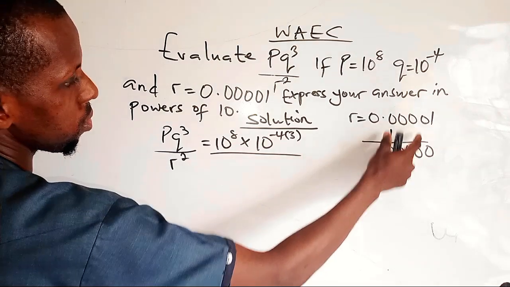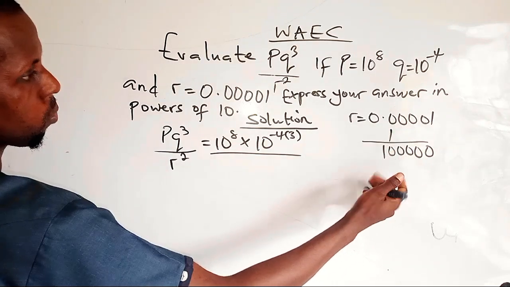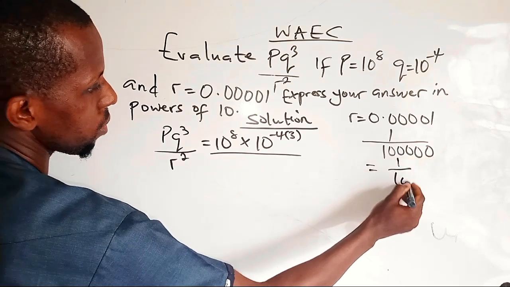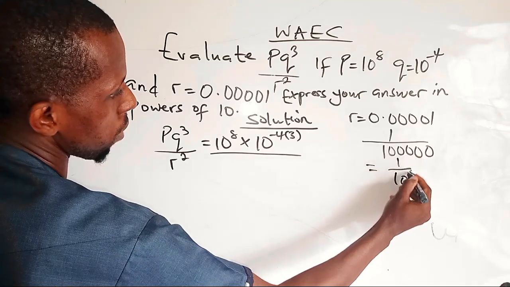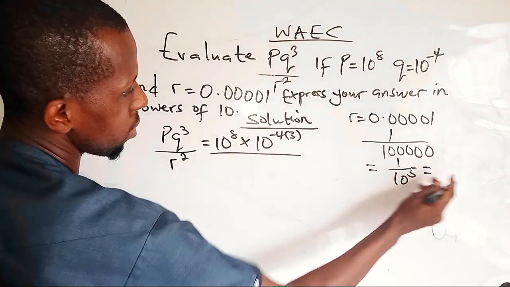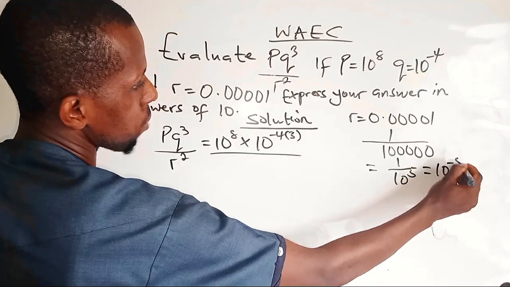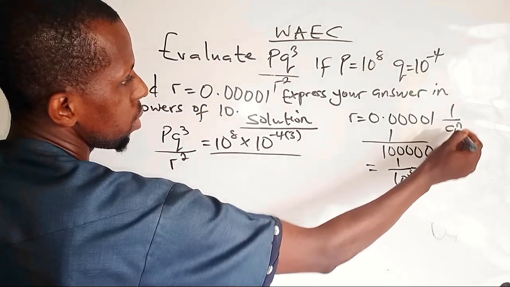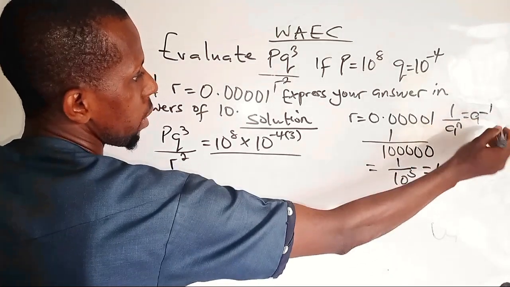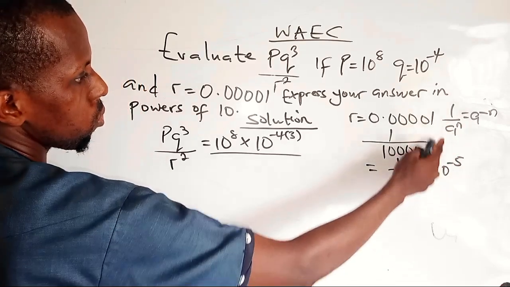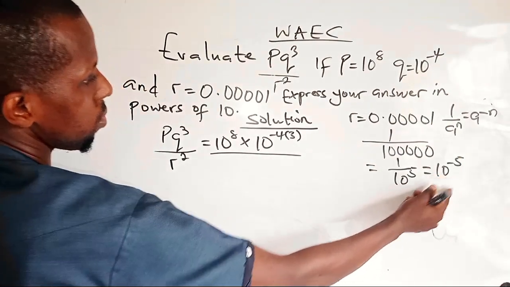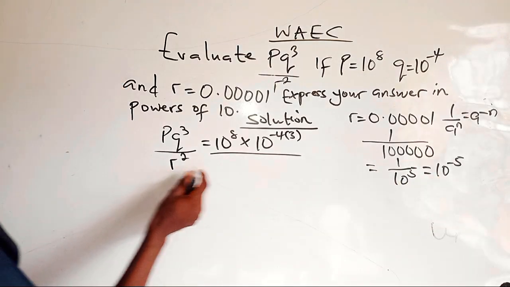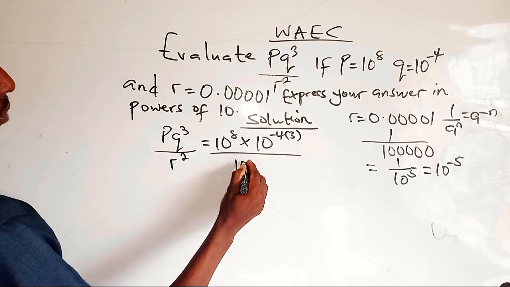So we have changed this to a fraction, but we can still work further and put this in the base of 10. I can say 1 over 10 raised to power, I have 5 zeros, so that is 10 raised to power 5. If I'm to write this, I can say 10 raised to power minus 5. Do not forget one of our laws of indices: when you have 1 over a raised to power n, we can as well say a raised to power minus n is the same thing. So for r raised to power 2, I can represent everything with 10 raised to power minus 5.